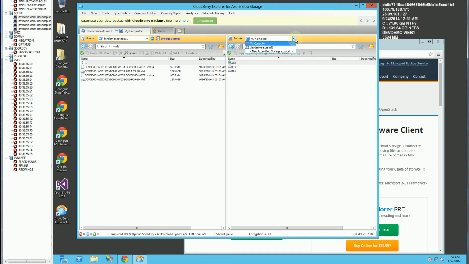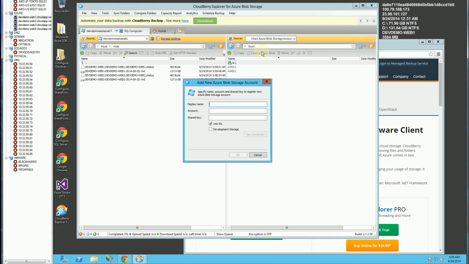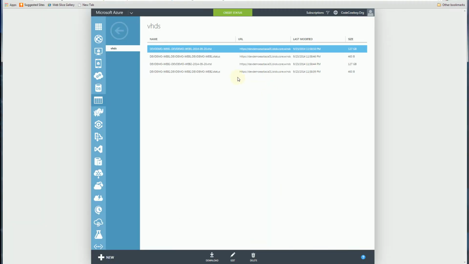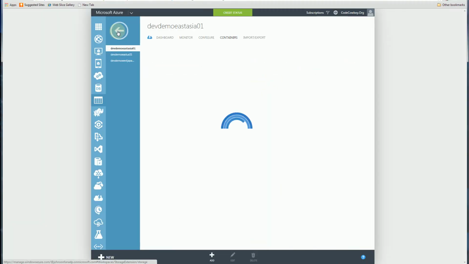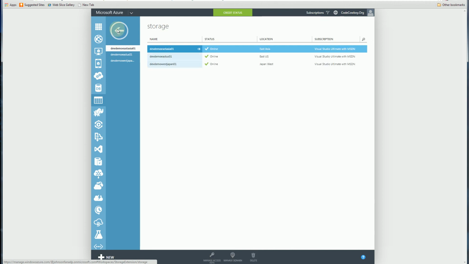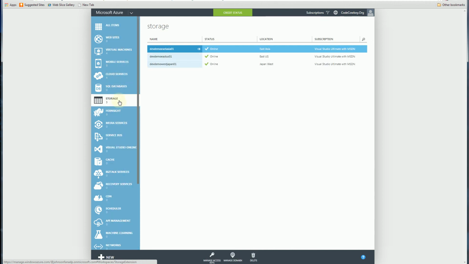So if I go up here and choose a new blob account just like I did before, now I'm going to choose another location. If I go back to Azure, go back to my storage here, I'll choose a location that actually has nothing.